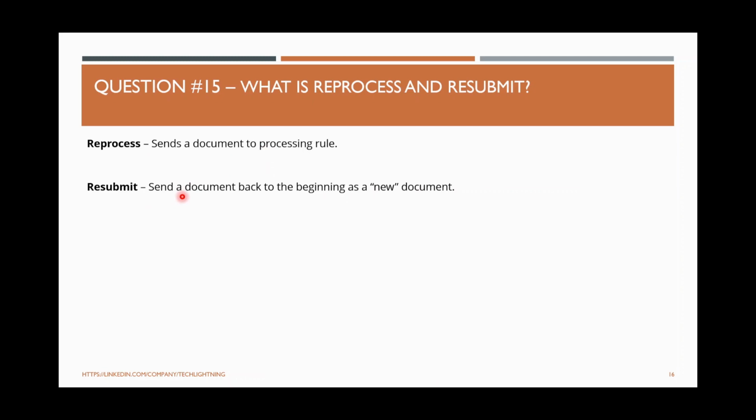And resubmit. For example, you have a document which came to your TN where it is not able to extract your sender ID, receiver ID, or document ID. You have fixed the issue by creating a TN document type, but you want to resubmit it, so it will go from the document recognition process. Resubmit normally goes to the beginning as a new document. So it will create a new entry in your TN transaction, and you will be able to see it from the document recognition process, then it will invoke a processing rule.